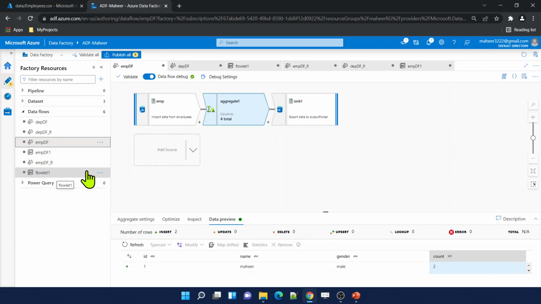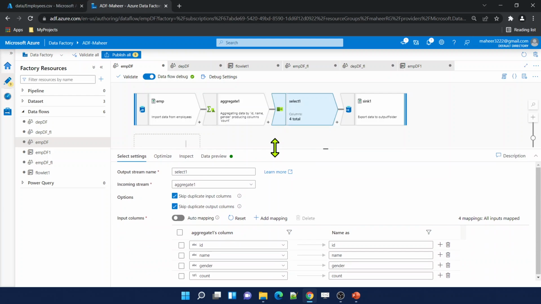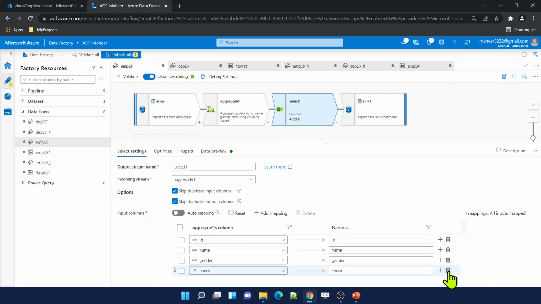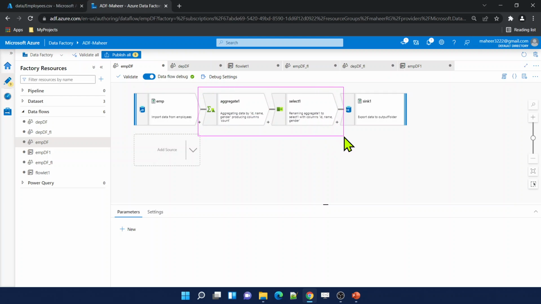So to make sure that it comes, I can add that select transformation here itself. Let me hit this plus sign here, and select the select transformation. And in the select transformation, I am going to remove this count column which is not of interest to me. And now let's try to create a flowlet using these two transformations. I can practically show you this. So let me turn on multi select, and then select your transformations from here to here, and I want to convert these transformations into a flowlet.